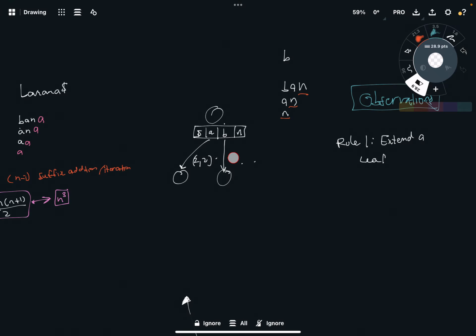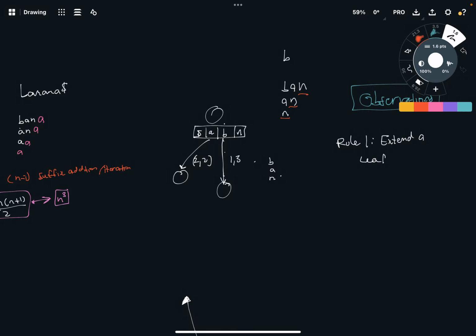Basically, we have BA, and we just extend it with n. So really, we're just making this part of the leaf longer. Extending the leaf is, I guess, the best way to say it. That's probably why it's named that. So leaf extension.